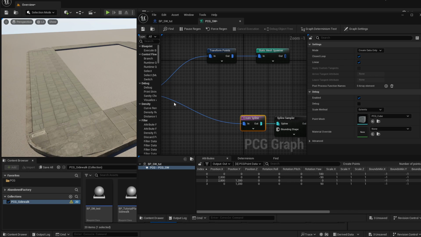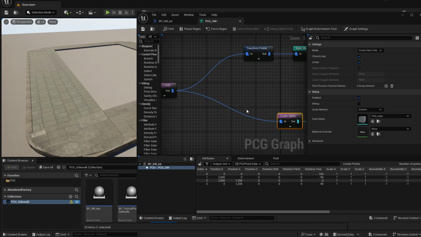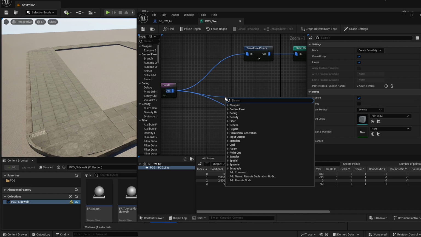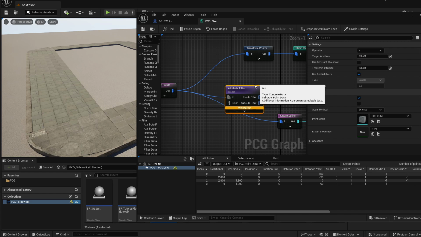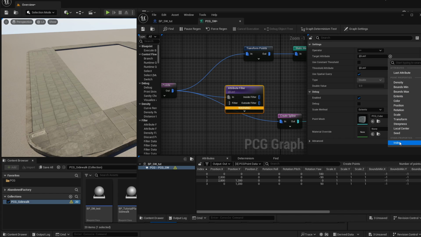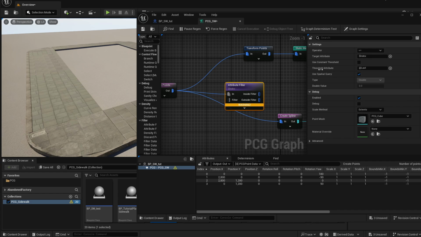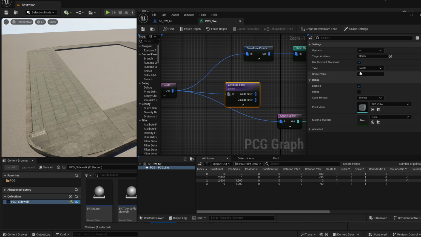To create 4 different splines, let's do an attribute filter. So this filter, let's choose less than or equal. Let's choose here the value to be the index, and let's use a constant threshold and choose 1.